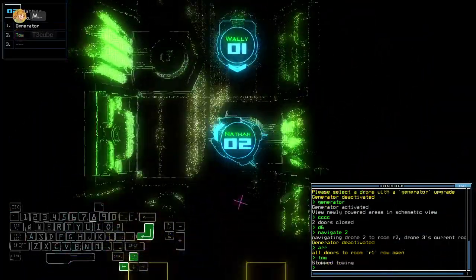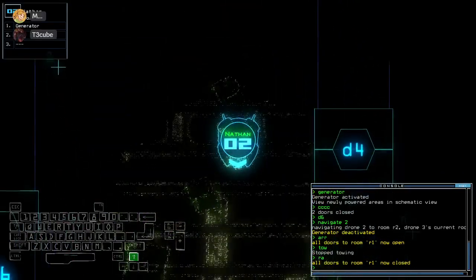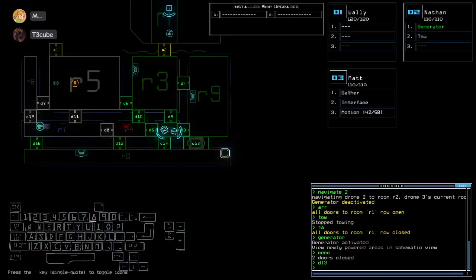Is it not stopping attacking the door? No, it stopped. But it's on the very weak state. It attacked the door for so long that as soon as I go in that room, I guarantee, and it starts attacking that door again, the door will break. Oh no!